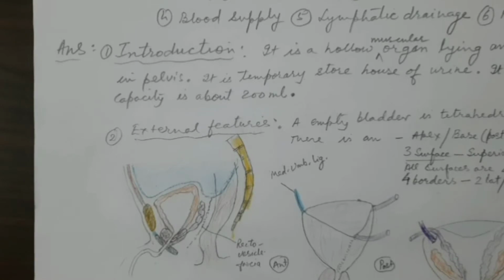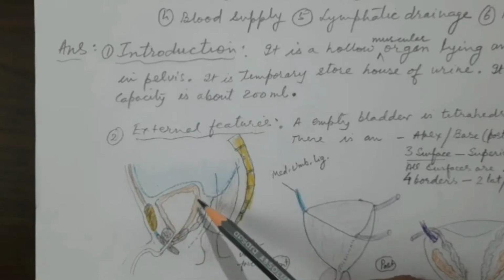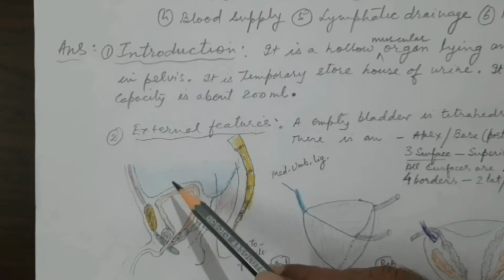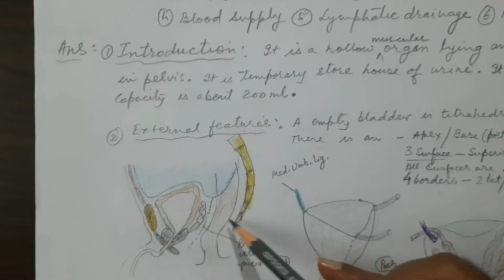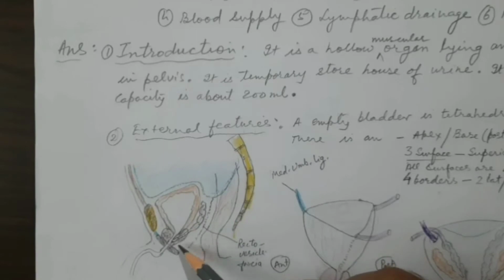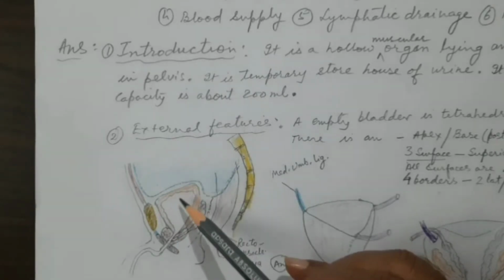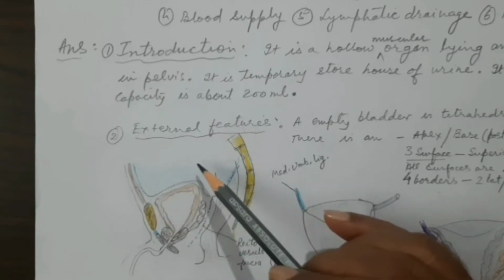When it is more than that, the bladder starts expanding. It becomes full, and it expands upward, because there is no room to go towards the pubic symphysis, or posteriorly towards the rectum, or inferiorly towards the perineum. The urogenital diaphragm is here, and the sphincter urethrae muscle is here. It cannot go lower down, so the only place where it can expand is upward. So the bladder becomes larger and larger with the collection of the urine.